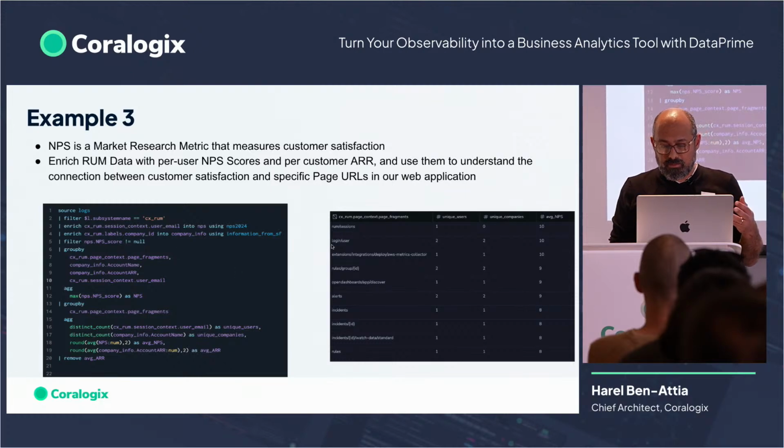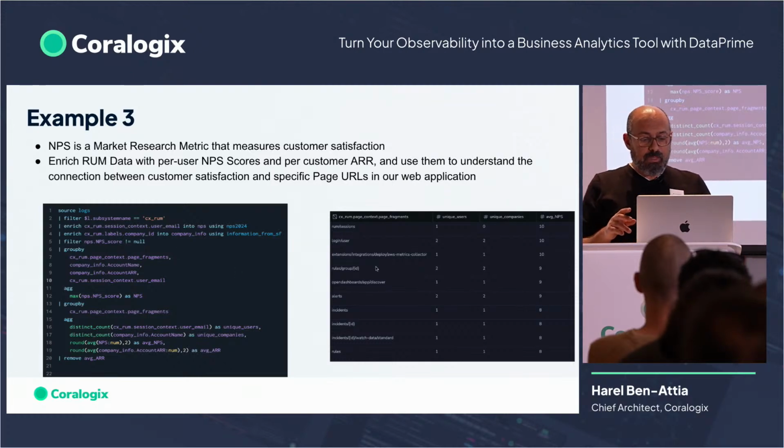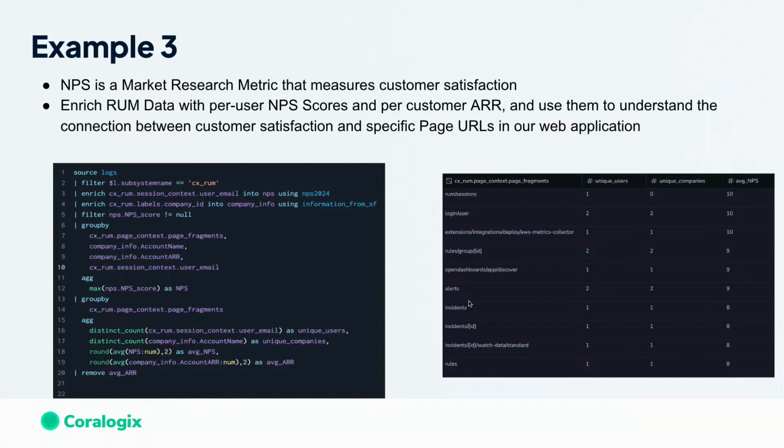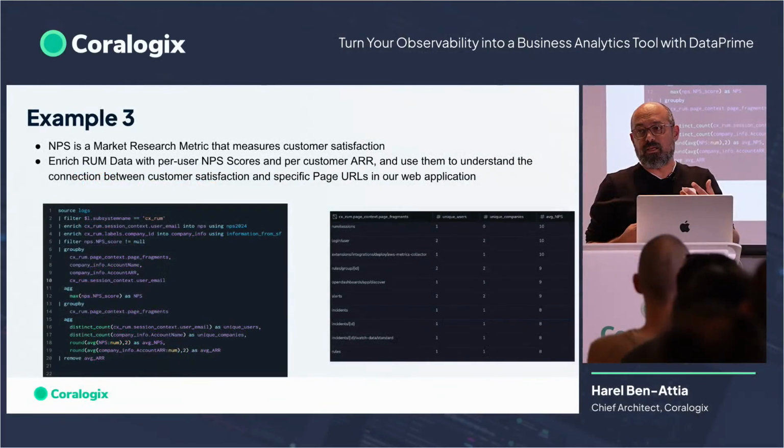the app. And maybe I can't zoom it, right? I can't zoom. But you can see on the left here actual page fragments. It's the last part of our page URL. And the number of unique users that actually filled the survey. It's a sample, of course, so it's a very small number. And how many unique companies they were from, and the average NPS for a page. It's like you're starting to connect a product or business marketing related aspect and a very, very deep technical aspect of the user experience in the actual app.